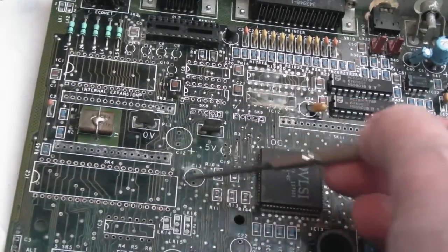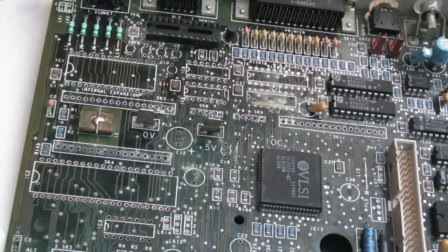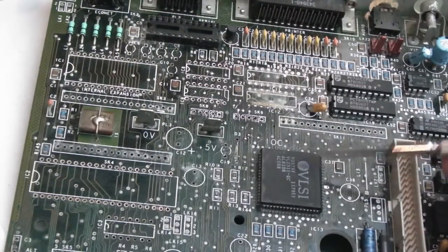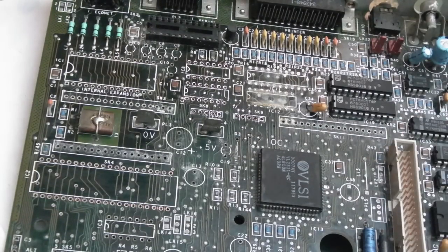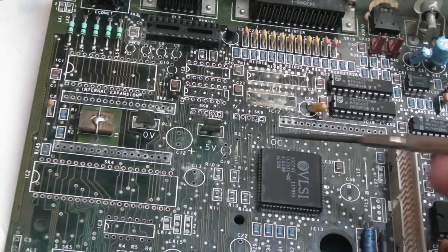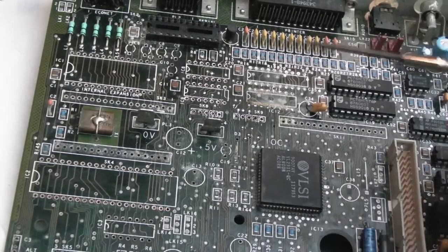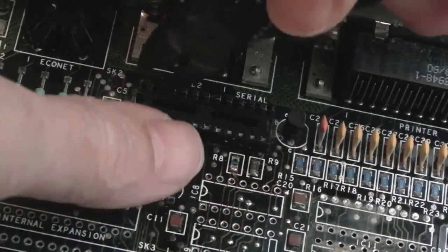This socket was largely okay, but look at the furriness under here. It's no wonder when I tried this a few days ago, as it is now, it still wouldn't boot, despite everything being okay down that side there. The IC may need to come off yet, because it's really bad around there. If this is any indication, it might be like this around some of the pins here, despite the fact this has been soaked in vinegar for quite a number of periods of time. It's not solved it. You need to remove things to get at this. So I'll do exactly as I described.